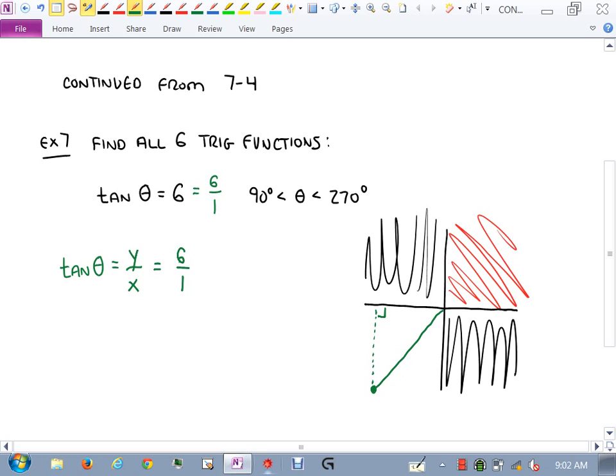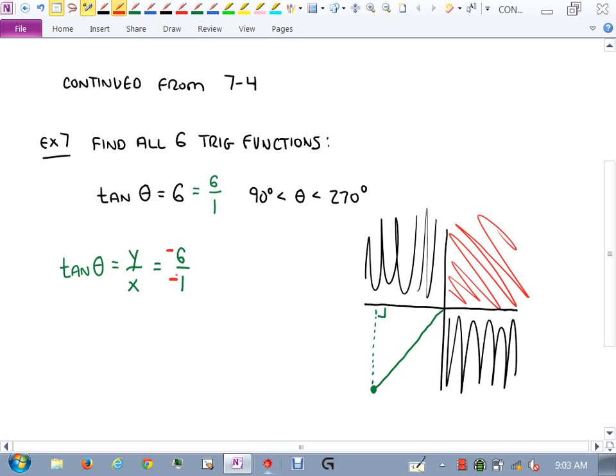So we need to kind of identify, I'm going to put a negative, I'm going to put it in red here, because we're looking and we're in the third quadrant, we're realizing that those two have to be negative, and that's why it turned out to be positive. Do y'all see how you have to catch that? In the first quadrant, that wouldn't have happened. If we would have been in the first quadrant, both would have been positive, and it would have been 6 and 1. They couldn't have been negative. But because we're in the third, they both have to be negative. Yes?